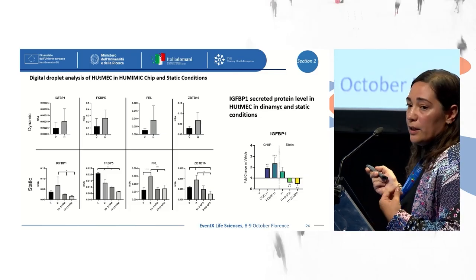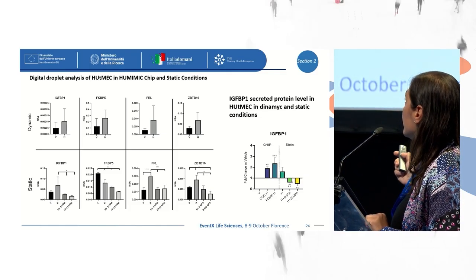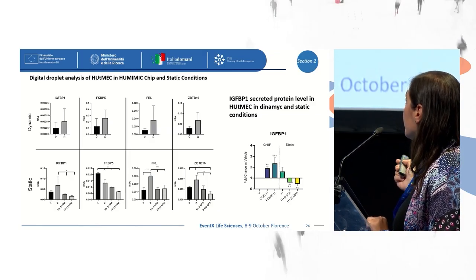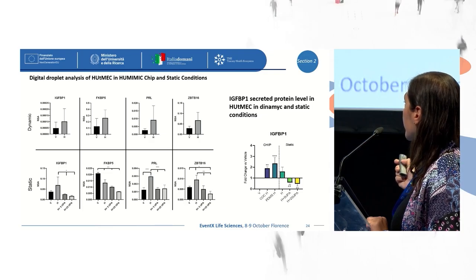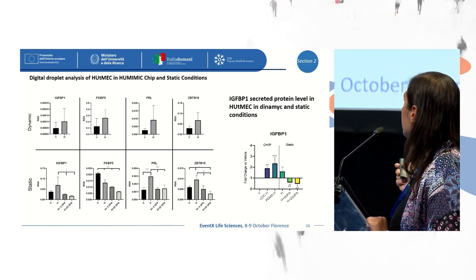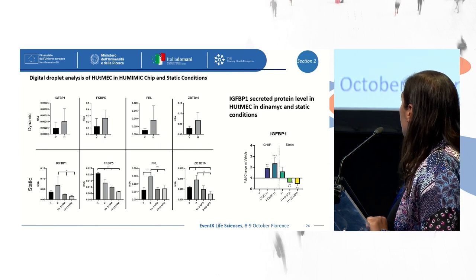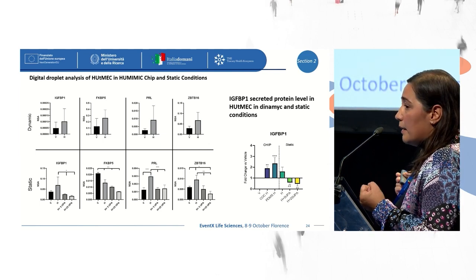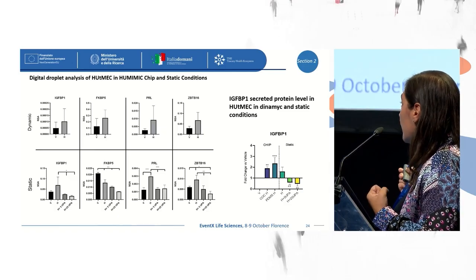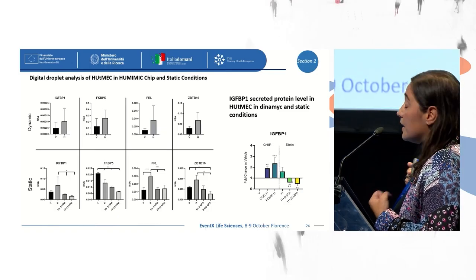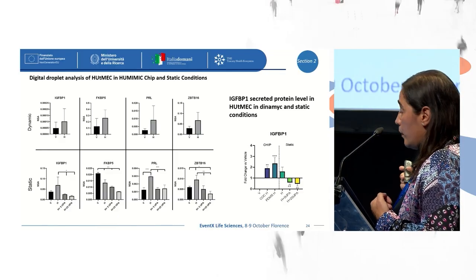The same at the secretion level, when we analyzed the IGFBP1 secreted protein level in the channels, we saw that in both types of chips, upon the treatment, we have an increase in the secretion in the serum of this IGFBP1, and after the stimulation with ulipristal, which serves to block the effect of the hormone cocktail, we have a significant decrease of the IGFBP1.